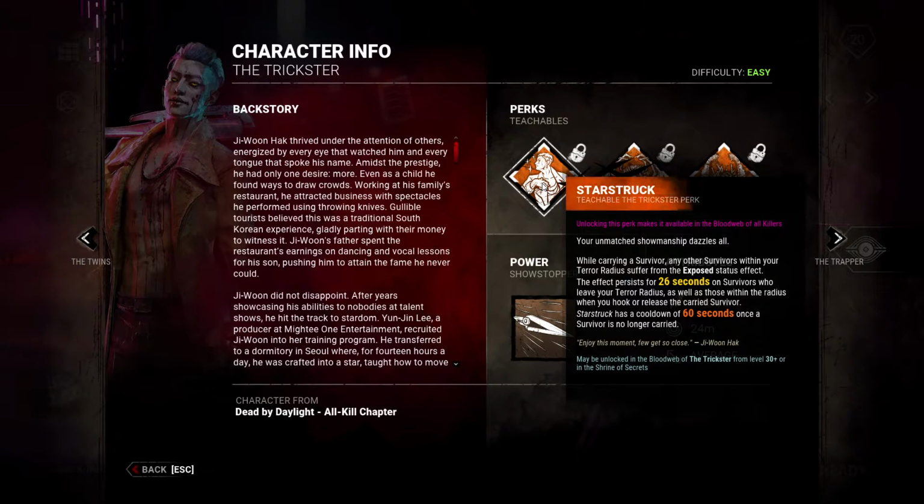Enjoy this moment. Few get so close. Ji-Woon Hak. I think that's how you say his name. I'm pretty sure that's how you say his name. If that's not how you say his name, correct me down in the comments. May be unlocked in the blood web of the Trickster from level 30 plus or in the Shrine of Secrets.